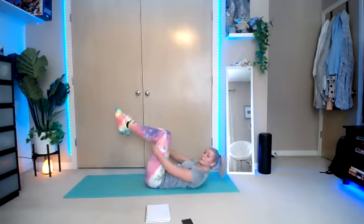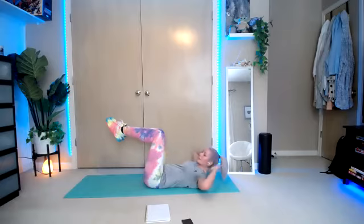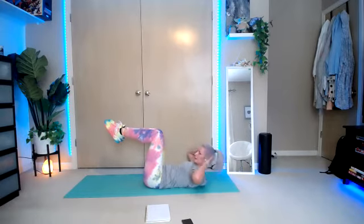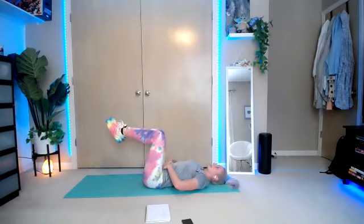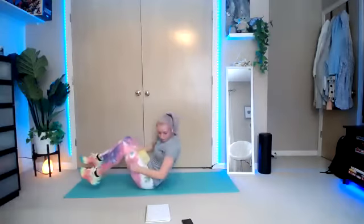Lay it down on the back. Feet come to tabletop, knees in line with hips. Hands behind head. Lifting, down, lifting, down. Goal is to keep that low back pressed into the floor the whole time. Just holding this position of keeping that low back down is activating your core. And that's what we want.